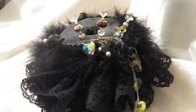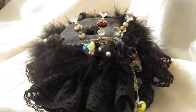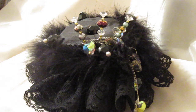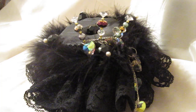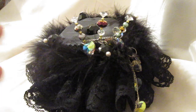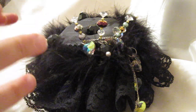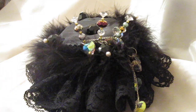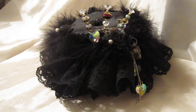So I'm going to explain to you what was done here. This was a very inexpensive gift or something for yourself to make. Depending, of course, on the fabrics and products that you use, this could be a really high-end piece. So, with that said, I'm just going to share with you what I had done. First off, I'm just going to show you what this was made of.